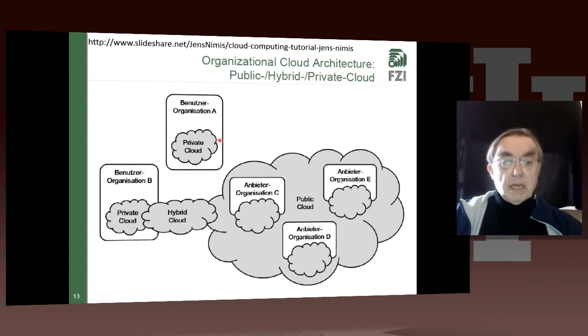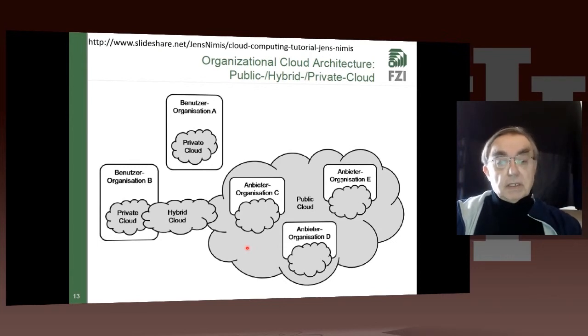We have a private cloud with one organization, a private cloud with a different organization. We built a hybrid between this private and this public. The public is used by lots of different organizations, and organization A is sitting in its own little private world. B is using partly its own world, and when appropriate, it uses the public cloud. That is either done for security issues, it does very secure proprietary work on the private cloud, and less sensitive work on a probably cheaper public cloud.